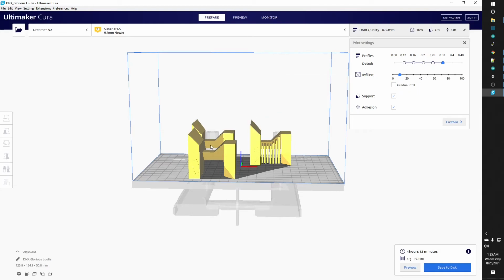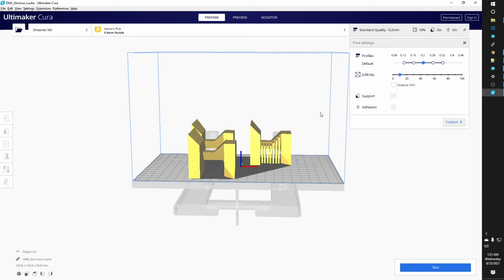Now, if you really want to have some fun, say you're doing something with really high detail, you can come over here and move it up to 0.12. So this is a smaller detail. We go ahead and we slice it. Look at that. 11 hours, 3 minutes. Okay? Not much more when it comes to filament, but 11 hours and 3 minutes. So the smaller the line, the longer it takes. Okay? Sweet spot is usually here at 0.2. The less infill, the shorter it takes. Okay?